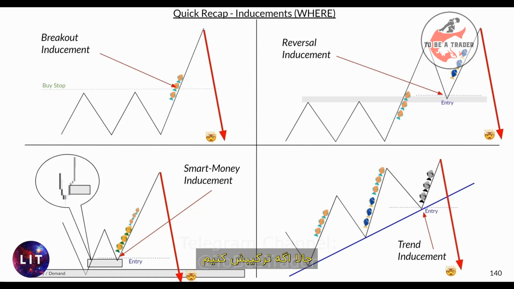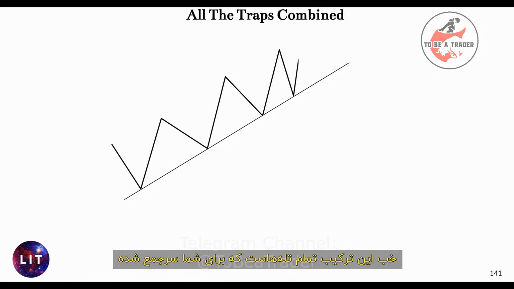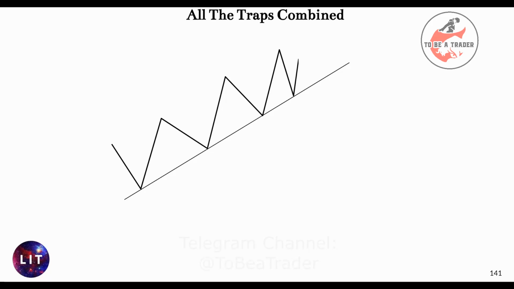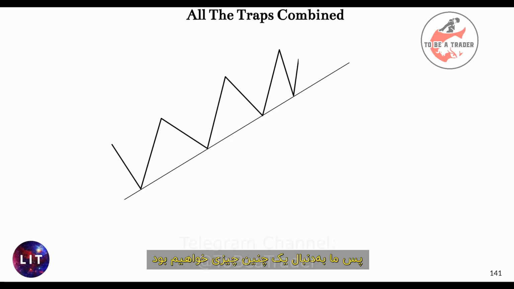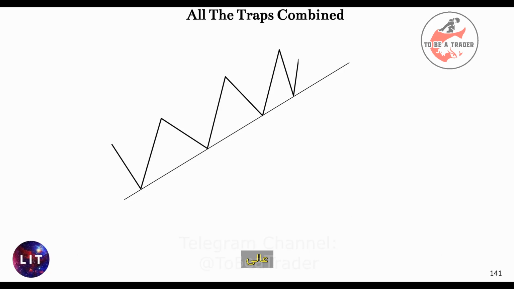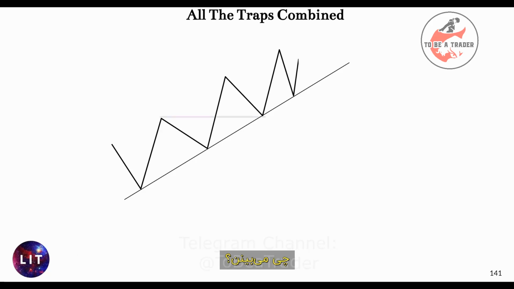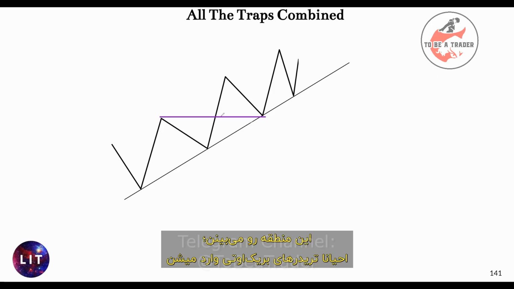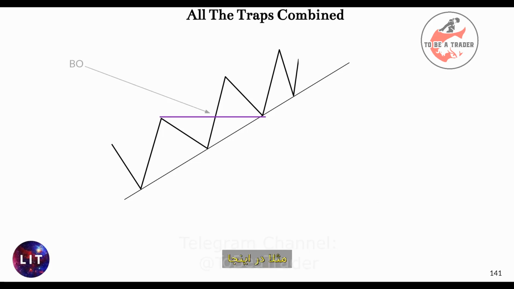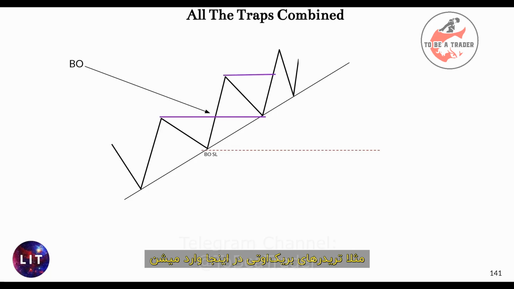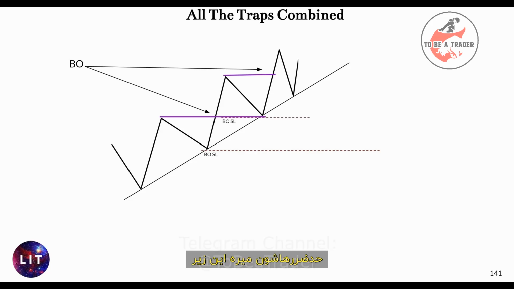Okay, so if we combine them now to make it even clearer, that's all the traps combined in a nutshell for you. So we're looking for something like this, a trend building. What are all the reasons retailers do this? What do they see? They see this zone, like breakout traders enter here, right? Their stop losses go below here. What else? New breakout traders enter here, right? Their stop losses go below here.